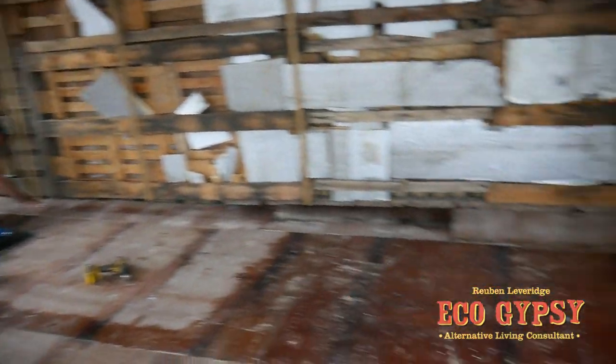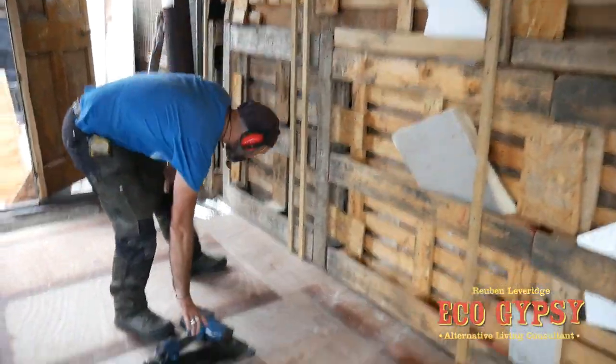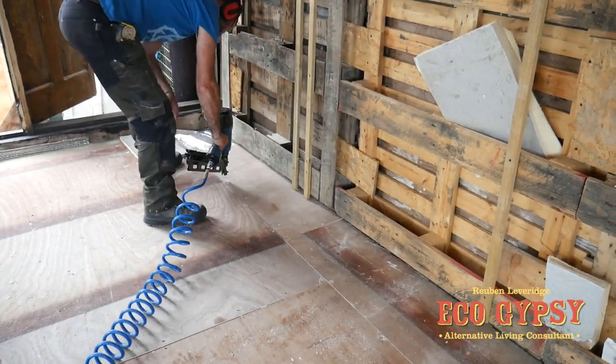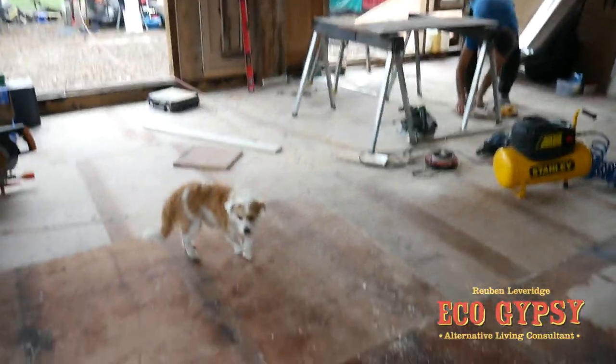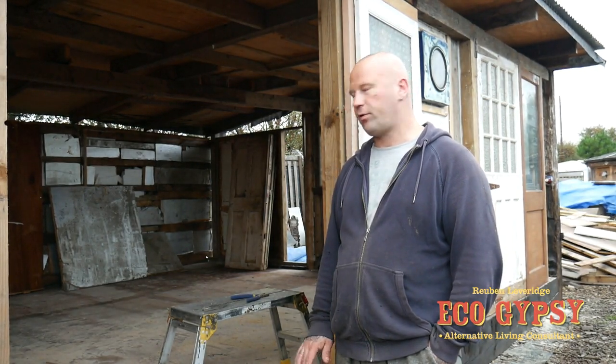All the floors are down. What a difference the floor makes! We've insulated underneath and the floor's gone down a treat. I'm really glad we decided to go with the ply rather than the tongue and groove — it's just nice and even, down really solid. The nail gun's awesome because you can put in like 500 nails.